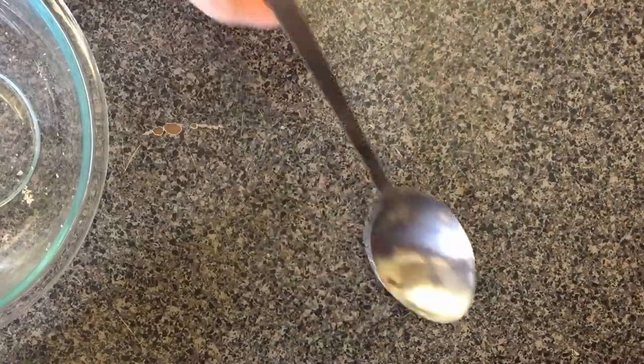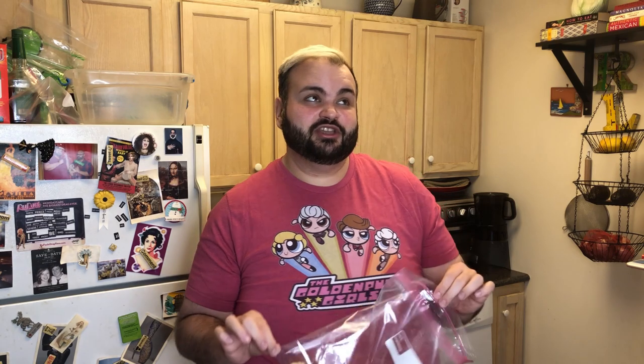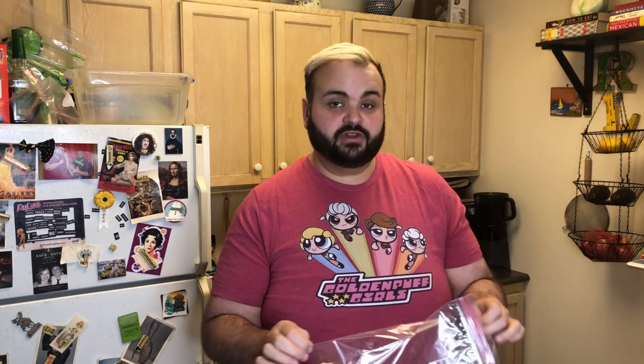Now, the recipe is actually not our recipe — it's from Amber's Keto Kitchen, so the recipe will be in the show notes. The recipe calls for pork cracklin, but I've tried making sweet things with pork cracklin and that pork flavor doesn't go away. So I'm gonna try this with regular old pork rinds, which they say not to do. I feel like if we're going for flavor over texture, I don't want my cereal to taste like pork.